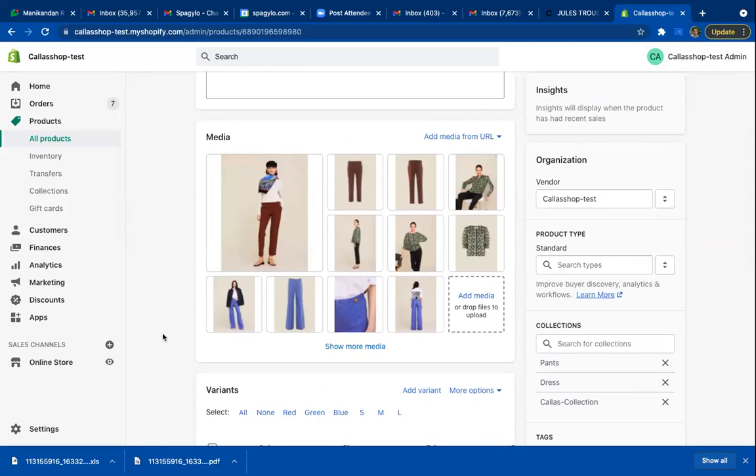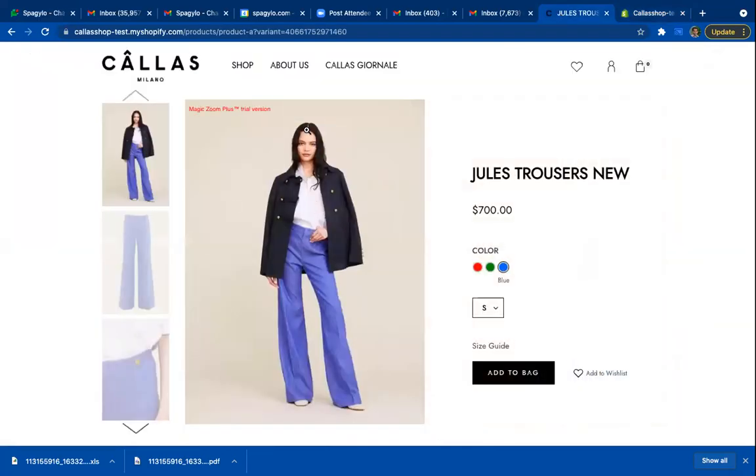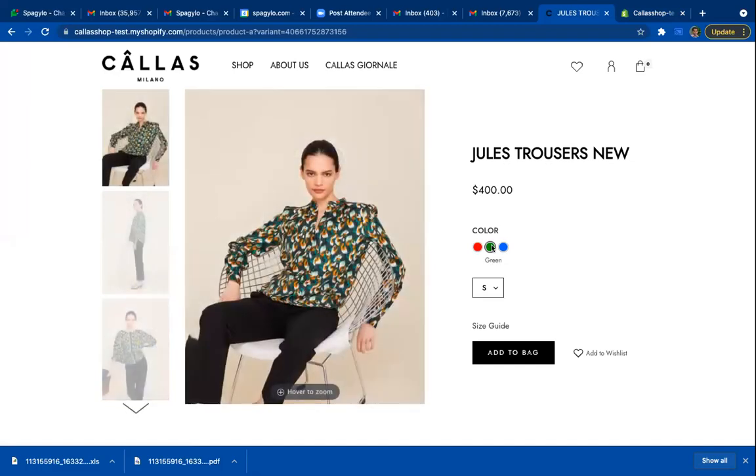So once this is done, now you have a set of all images. Let's say 10 images, 3 green, 3 blue, and 4 red. Now when you're displaying a product in your collections page, or in your detail page, let's say now I'm in blue. So whenever I select blue, all you have to do is look through the images for the product, get the alt text and check if it's blue. If it's blue, just add it to your collection. Now when I do it for green, it works that way. So it just takes all the images for green from the entire set and then displays it.